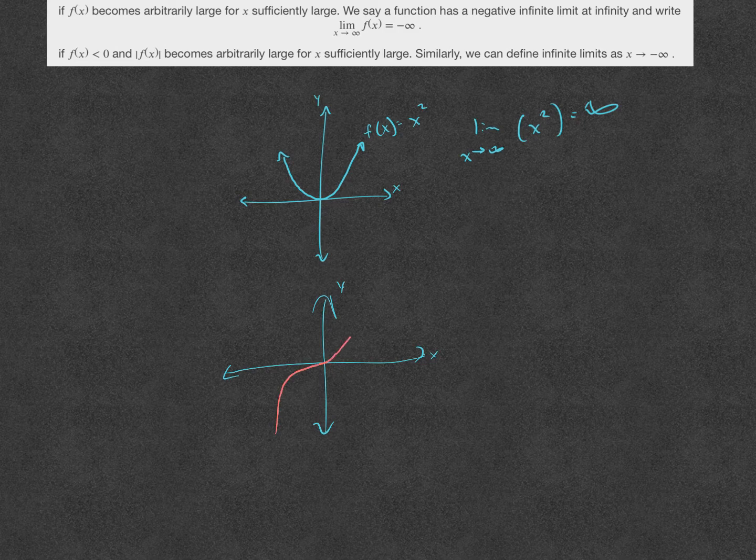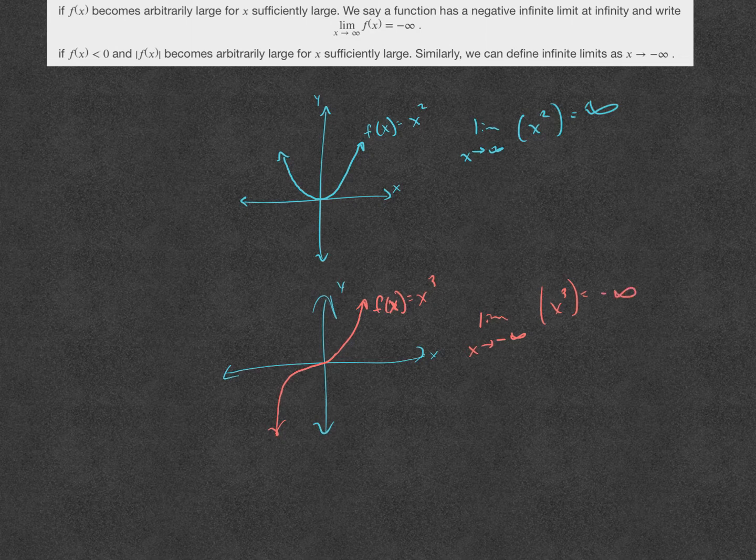It's that. There we go. This is f of x equals x cubed. So if I take the limit as x approaches positive infinity, I'm going to get the same answer, positive infinity. But if we look at the limit as x goes to negative infinity of x cubed, you can see in the graph, it goes down forever. It is equal to negative infinity.